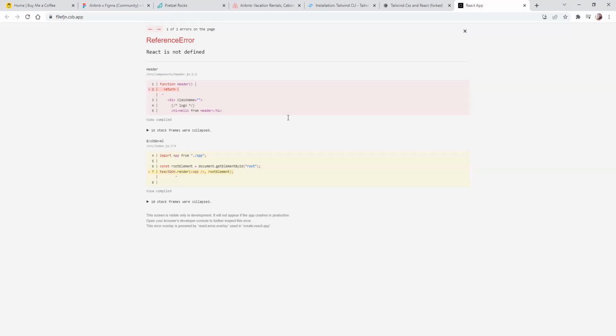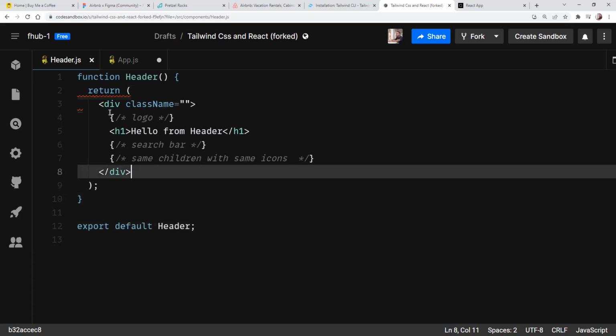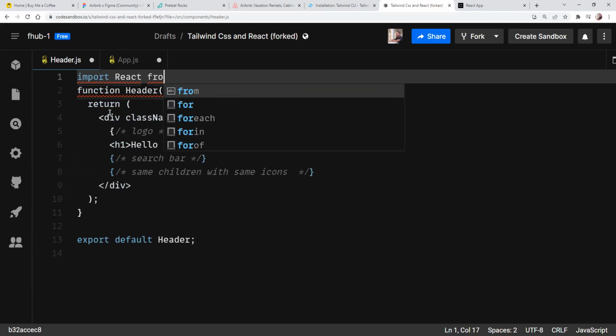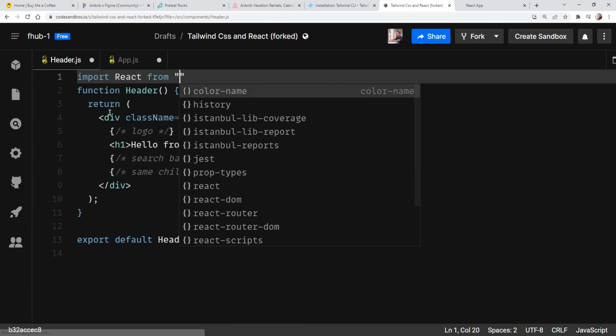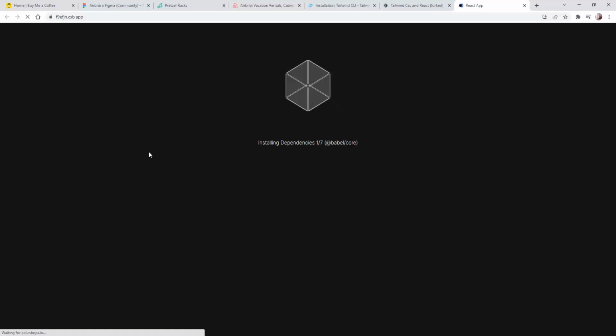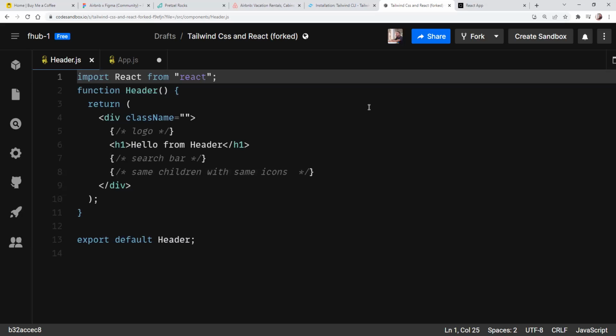Okay, fine, no issues. So let me just import. All right, now we are good. Till this far, let me know if you have a problem or if you are stuck in the middle, so that I can move on to the next step.